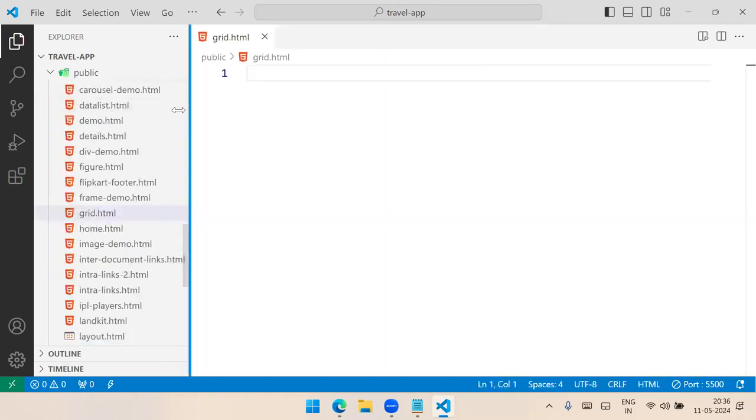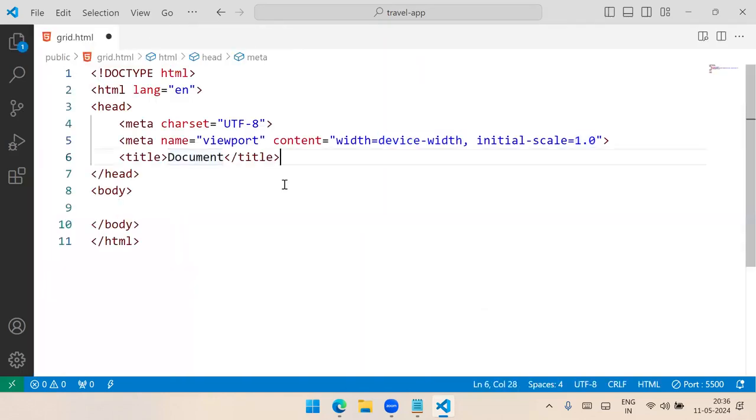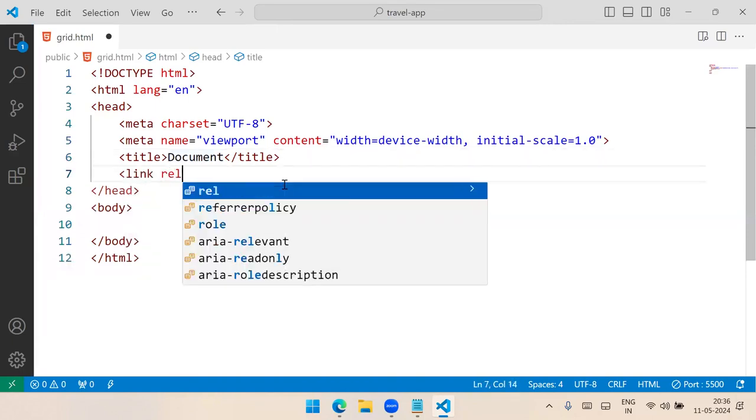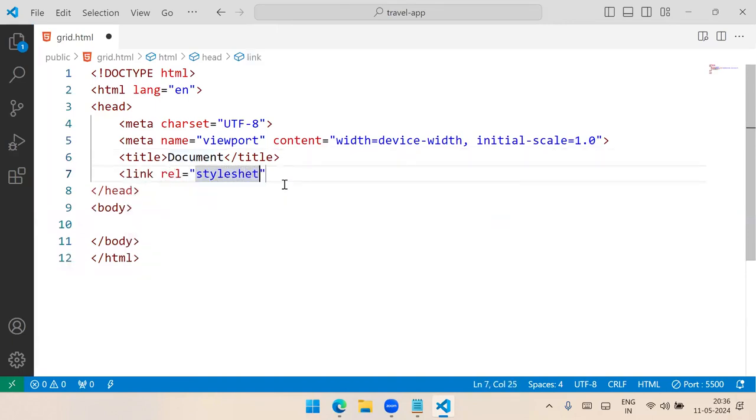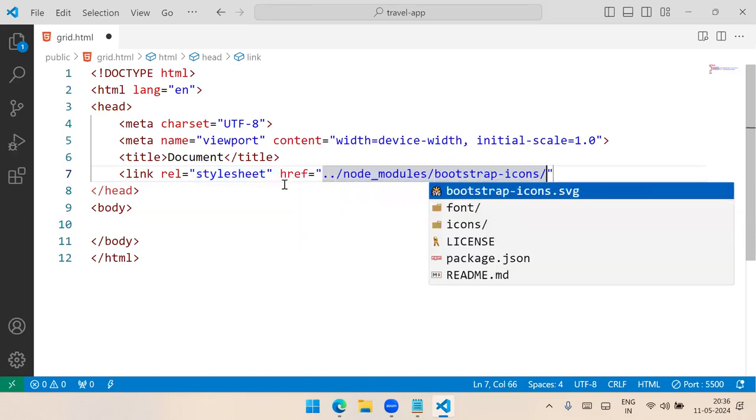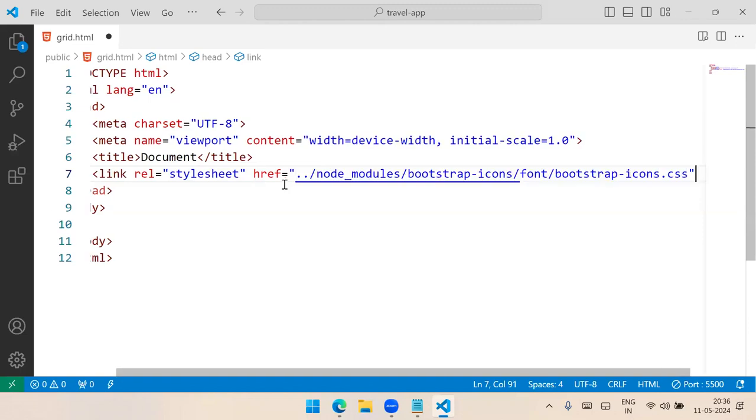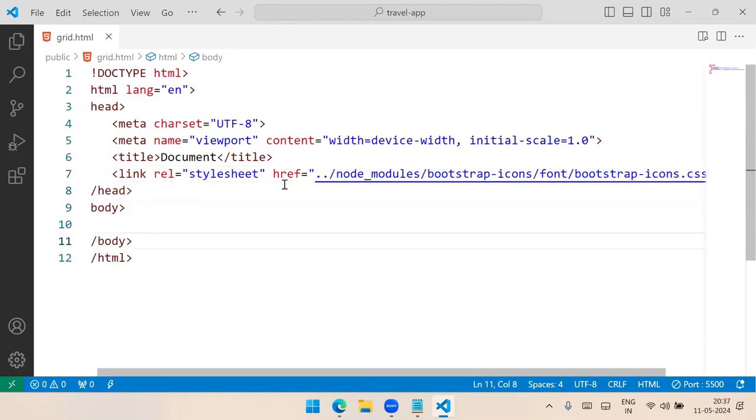See, I will put a link there. So link rel is equal to stylesheet and href is equal to node modules, bootstrap icon, font icon.css. I will show you some grids which are popular.